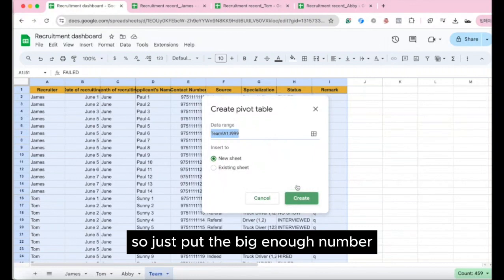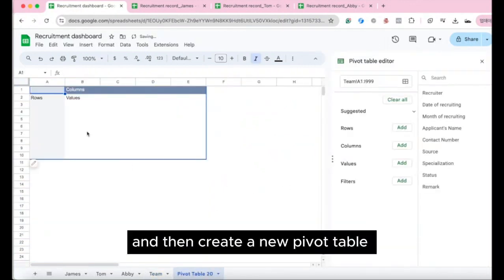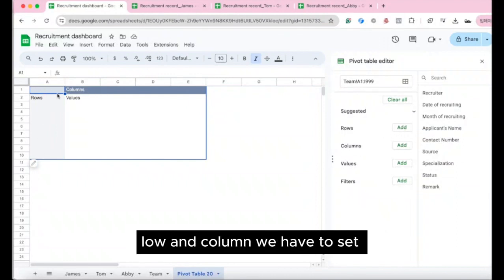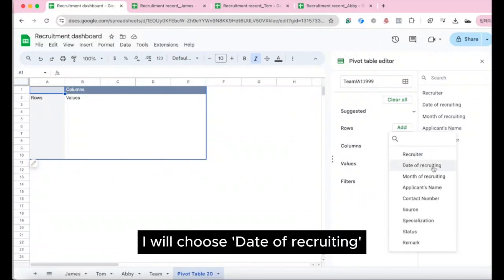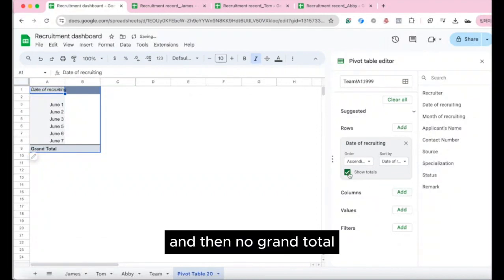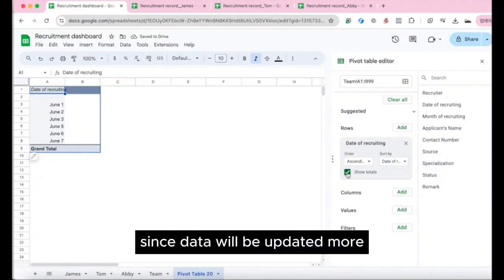So just put a big enough number, and then create a new pivot table. Row and column we have to set. In the rows, I will choose date of recruiting, and then no grand total, since data will be updated more.